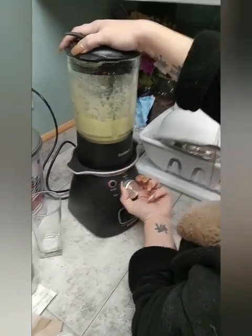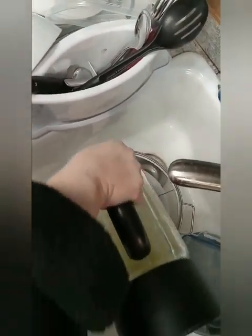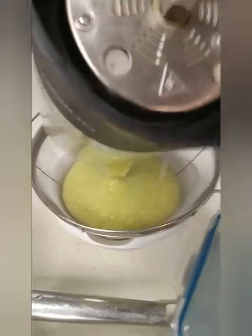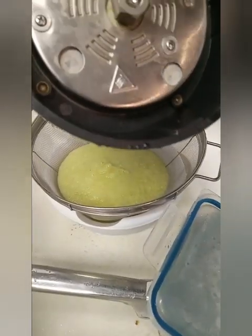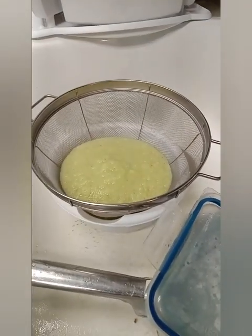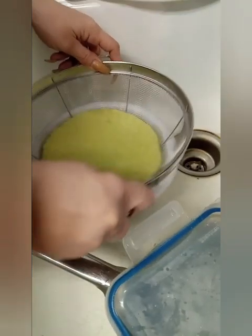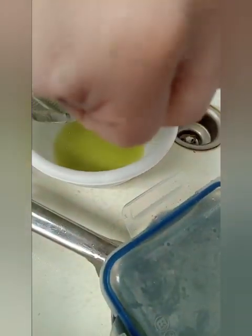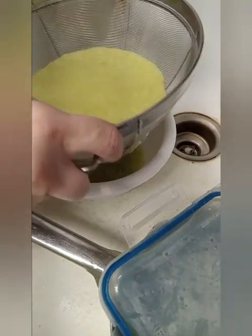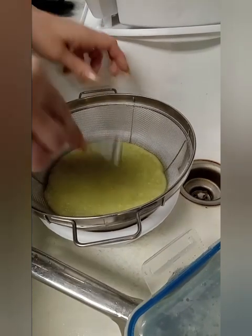Alright, now let's strain it. Now you gotta work it. Now it's just a puree. Keep at it. Put it back in a blender.